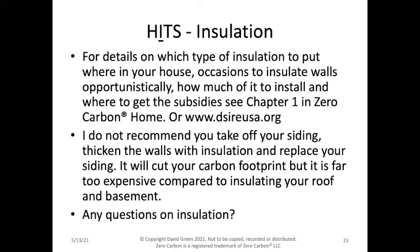Yes, the short answer. I have used Roxol. I think it's a great product. It's a little more expensive than fiberglass, but it does come in a nice rigid board, so it's very easy just to screw it to rafters and things like that. I've used it sort of opportunistically on insulating our house where, for instance, we replaced the front doors, that were falling apart. And when we did that, we were able to move the location of the door by about 2 inches, and then we added 1.5 inches of Roxol in that space. So it's a great material.